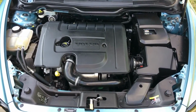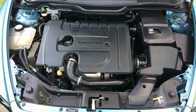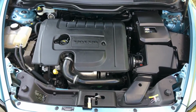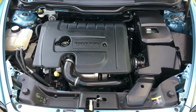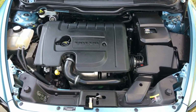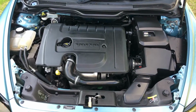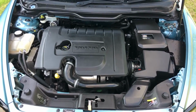So finally just under the engine bay here, again very nicely presented as you expect from Volvo. Lovely quiet smooth engine. They always ironically sound a lot noisier on the videos when you stand here, just because of the way the video microphone picks it up. Just had an engine oil change done on it, but car and engine in very, very nice condition overall. What will follow this video will be a road test of this very car.